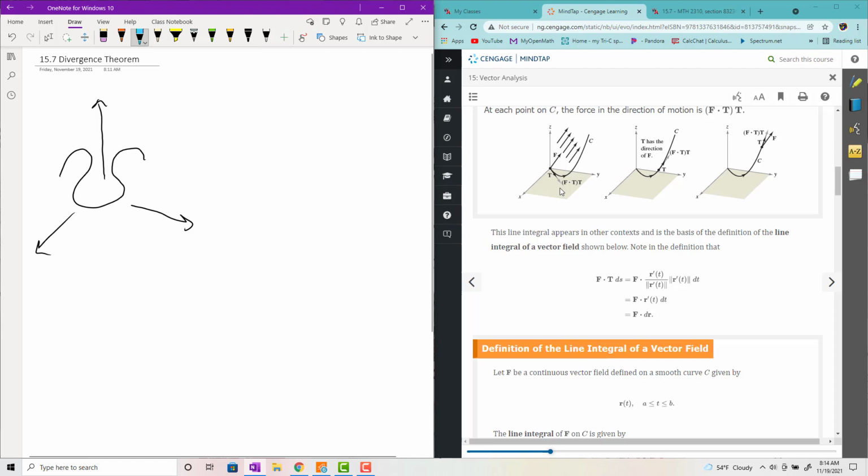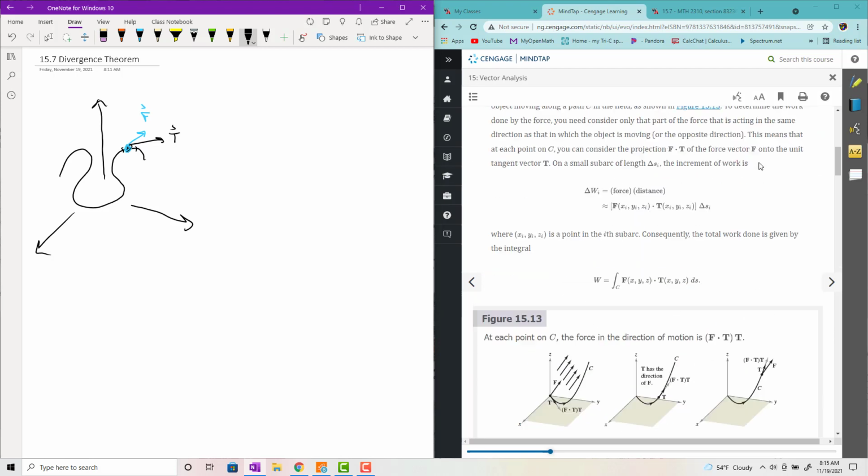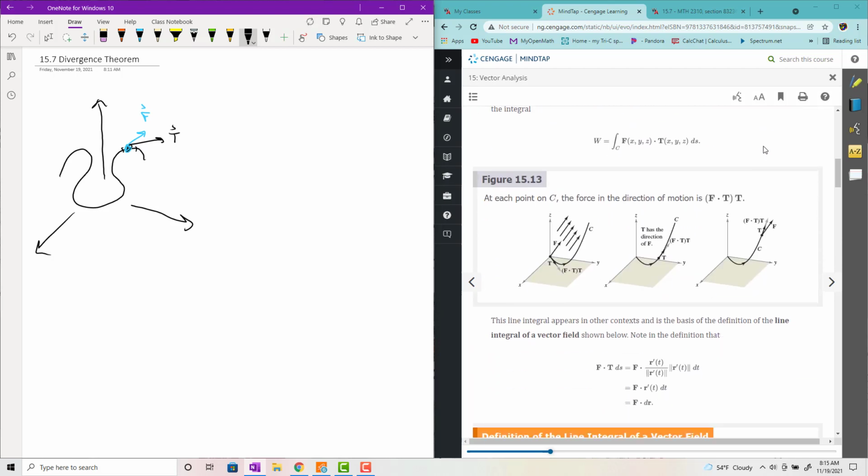So on the curve itself, if you consider it like the path of a particle, there's going to be some tangent vector, but we can also attach to it the force field vector and consider the alignment between the two as a dot product. Okay, so we had line integrals at that point, which were sums of all these increments. We put it in the context of work from physics.